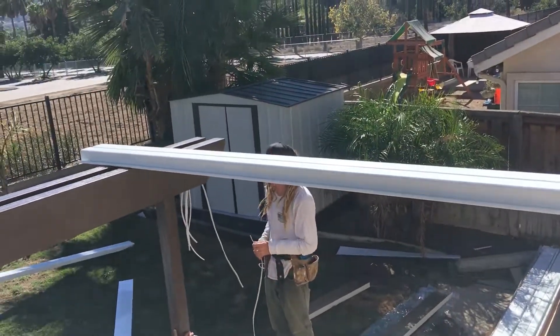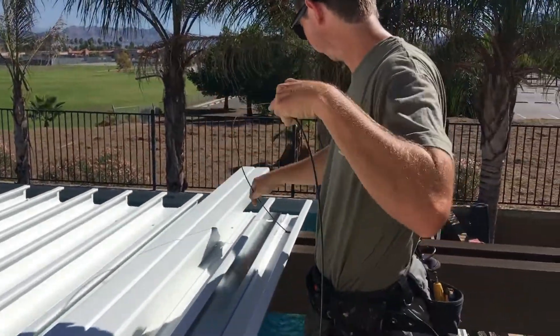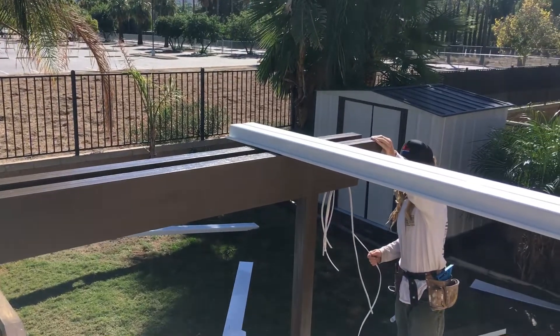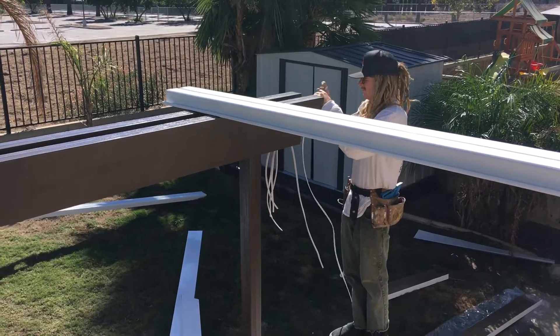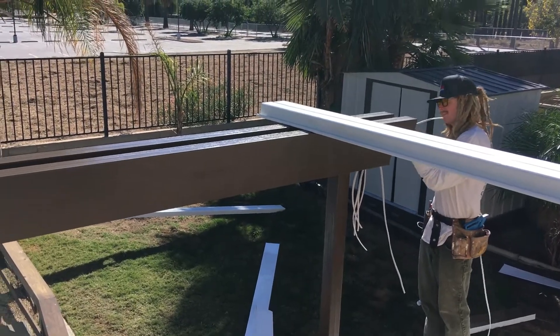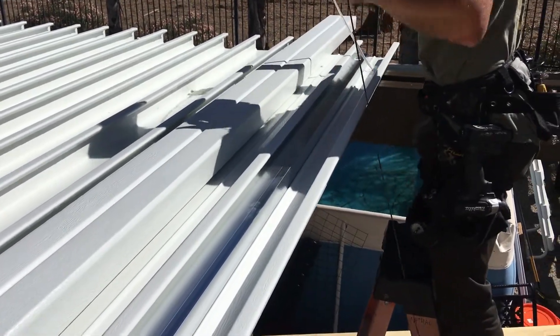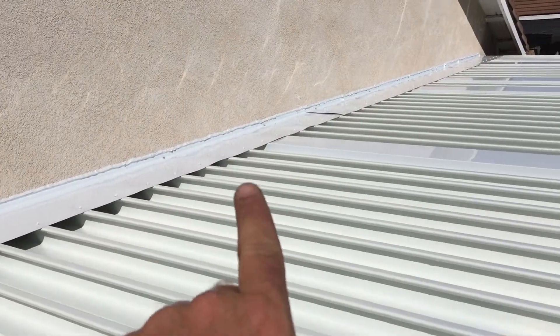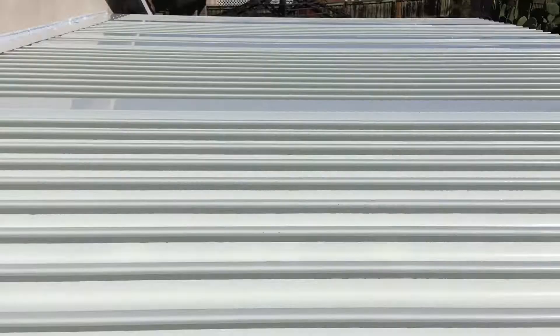You'll see on this patio the power is coming from the attic, so that will eventually run over to the end of the header beam. This will be like our junction. We've got a fish tape that's coming up — push it through the header beam. This is a lot easier to do as you're building, but it can be done after the fact. You'd just have to climb up on the flashing or put up wood along here so you can get across and do all the connections there. Anyways, here comes the wire.